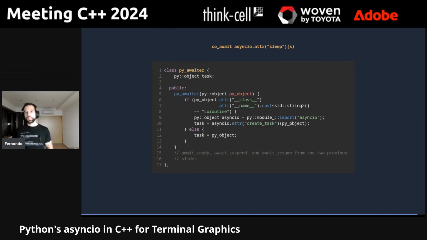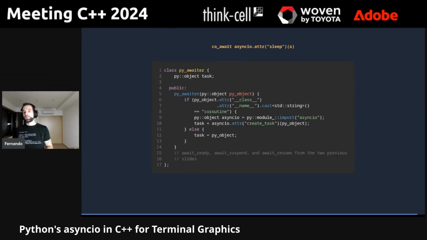Probably also not the most elegant solution to have the if here, but this could probably be refactored more easily by having a couple of subclasses of Pi awaiter or so. It's just checking inside the Pi object what specific type it is, using these strings. In line 8, if it's a coroutine, then I'm assuming that it just comes from sleep, because those are the two cases that I have.